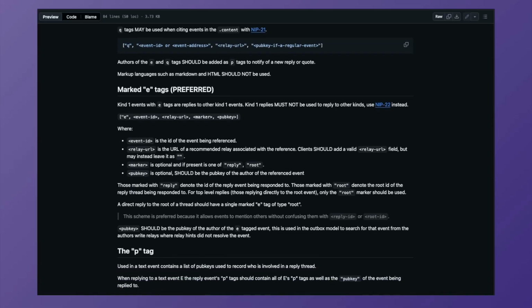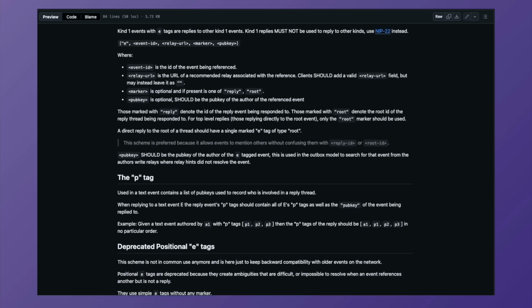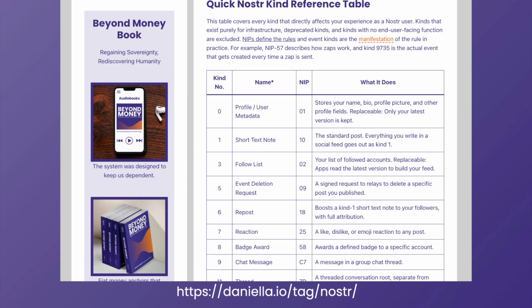But all of this information is scattered across the internet in forums, on GitHub, or in different developer discussions that regular users like you and me probably aren't going to go read. So I gathered all of that information for you, and I wrote 2 beginner-friendly articles on my blog.